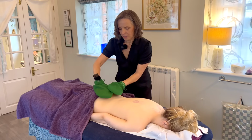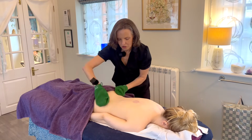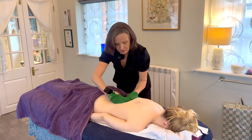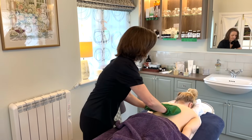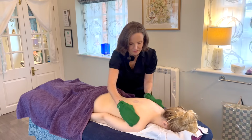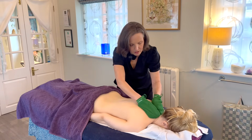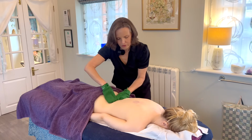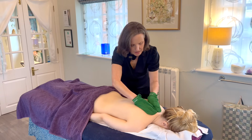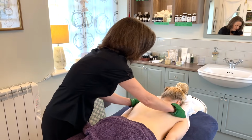And then just contact with the body and coming up like in a massage, smoothing around the hips, up each side of the spine. How does that feel, Melissa? Yeah, it feels nice. Good. So this is an alternative to the dry body brush that I also offer as a treatment. And again, this will remove dead skin cells and prepare the skin for a treatment of essential oils with scrubs, mask and cream.